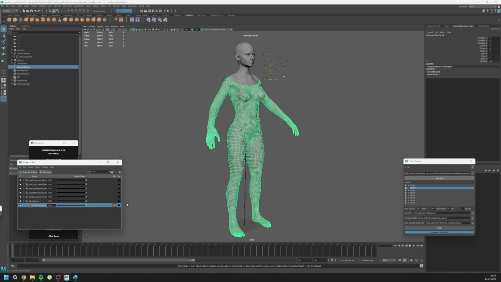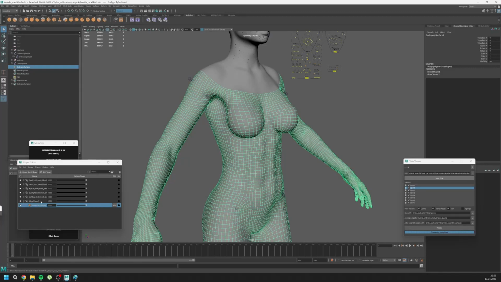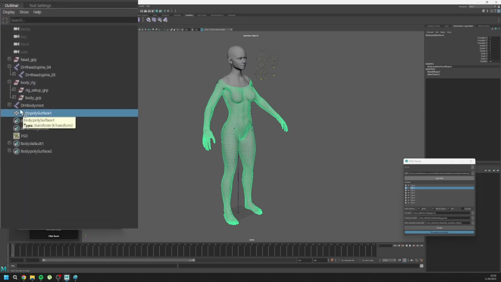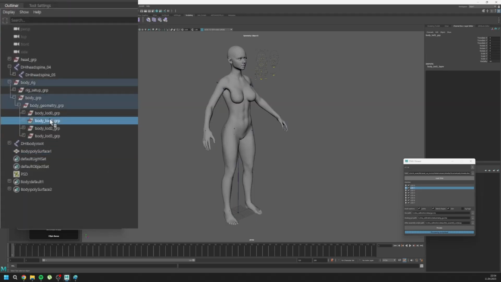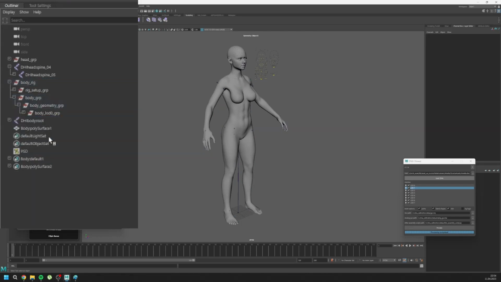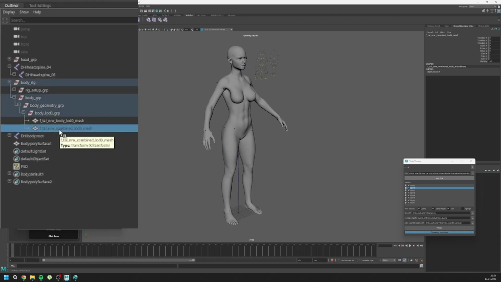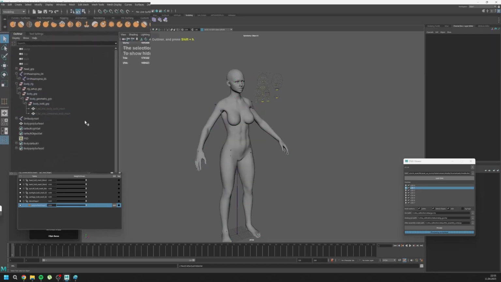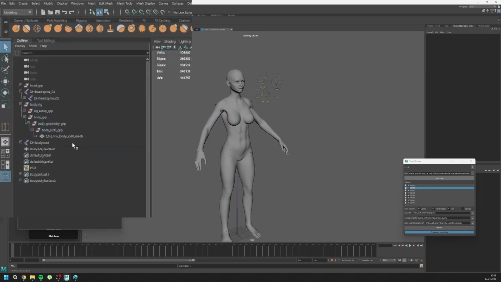So now it matches, but there is a problem in here. So you have a blend shape and we will fix it by removing it. So come back here, body rig, body group, and I will delete the load setup because we don't need any for this project. I just need the body itself, and also here we have the combined mesh, and you can use this as well if you don't want to use the facial rig. So it's in here, and also I will delete that as well.